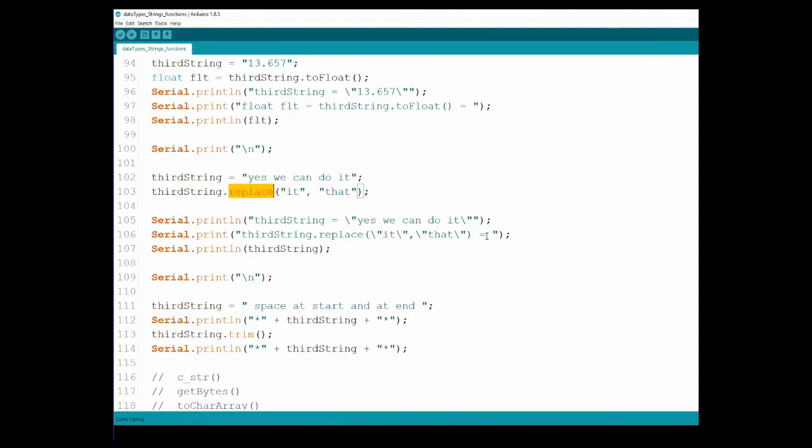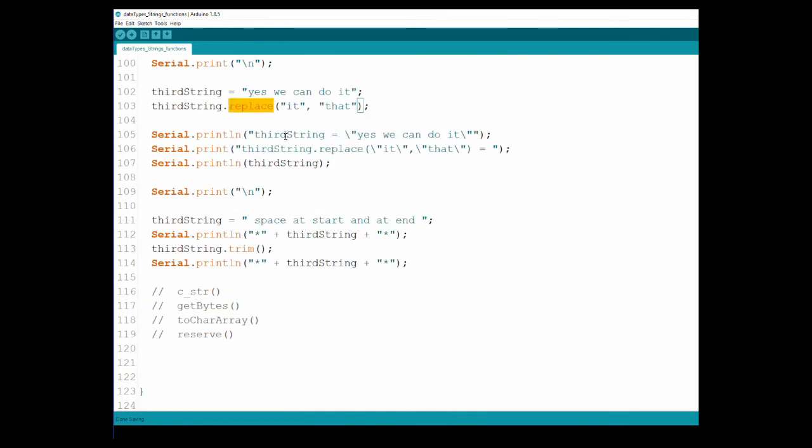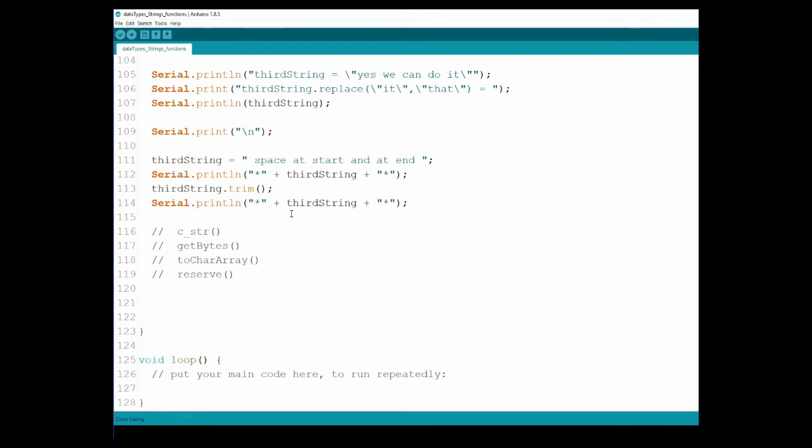And we have replace, which replaces this string with this string within this string. Wow, that was confusing. And the last one we're going to have is trim, which removes any unnecessary spaces like this and this from the start and the end of a string.